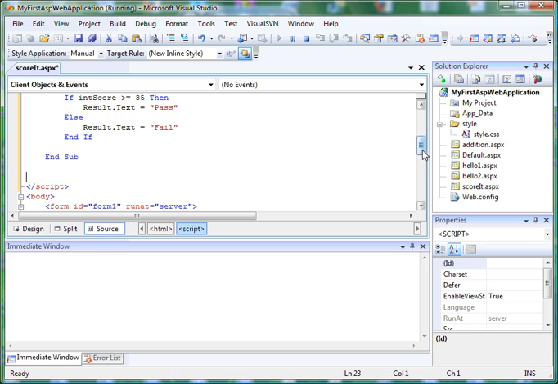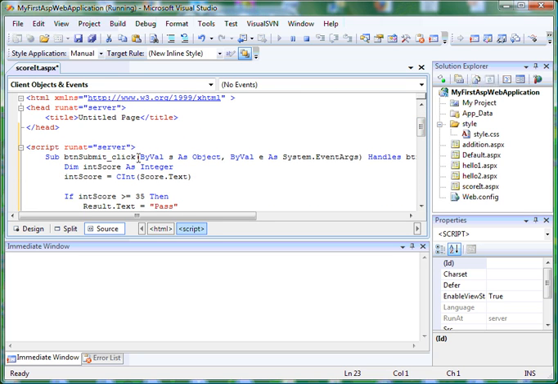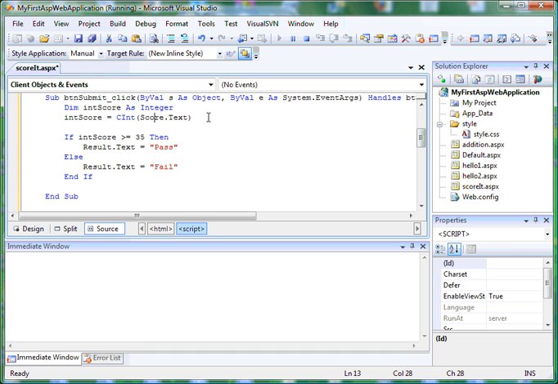Okay, so what we've got there is a bit of coding, the button submit click. That means in the event of the button being clicked, okay, don't worry about the rest of that too much. We find out what is the value inside the text box. If it's greater than or equal to 35, we then flag it up as being a pass, and if it's less, we make it a fail. Okay, this is the important if statement. If condition, then consequence of the true condition, else, meaning if that condition is not satisfied, e.g. int score is 35 or less, then this is the consequence, and that is the end of the if statement.